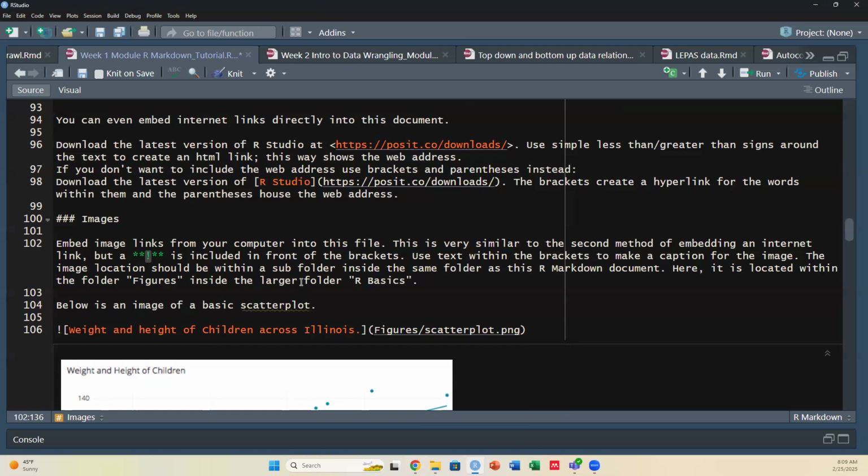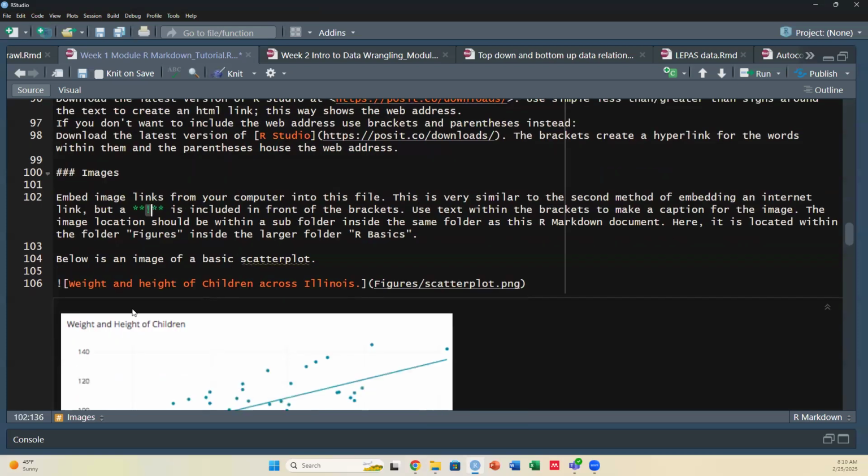And then the image location must be within your subfolder, wherever you want it to be relative to the R Markdown document. Here, our image is located within the figures folder inside of the larger folder of R basics for today's course. So we have the exclamation point, then the brackets around our figure caption, and then the parentheses and the file path.